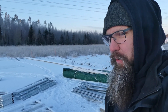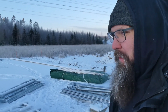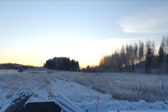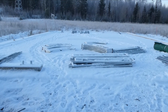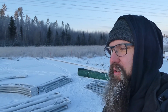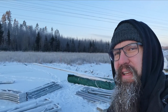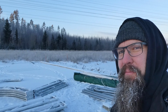I don't know how long I'm going to be today, but at least I get all this stuff organized somehow. 10 o'clock and the sun has just come up from the horizon. It won't actually rise very much higher than that. It's a very beautiful day. Still some stuff in here though, but I think I can handle this. It's not that complicated actually. I will continue this off camera because I can't leave any cameras out here. They will freeze in a minute and the batteries will die. Just hang in there. I will fill this space with some B-roll.